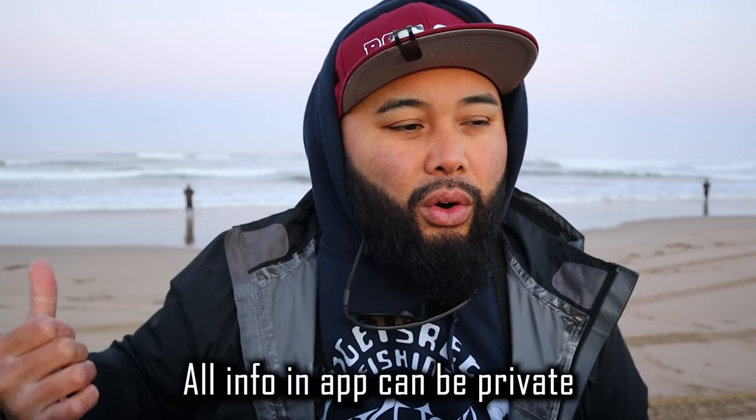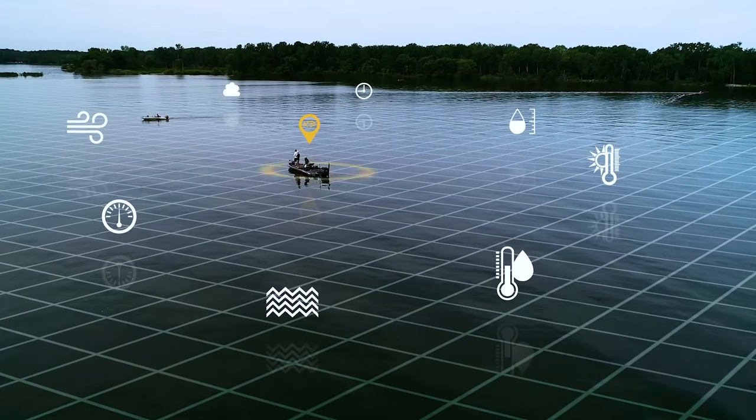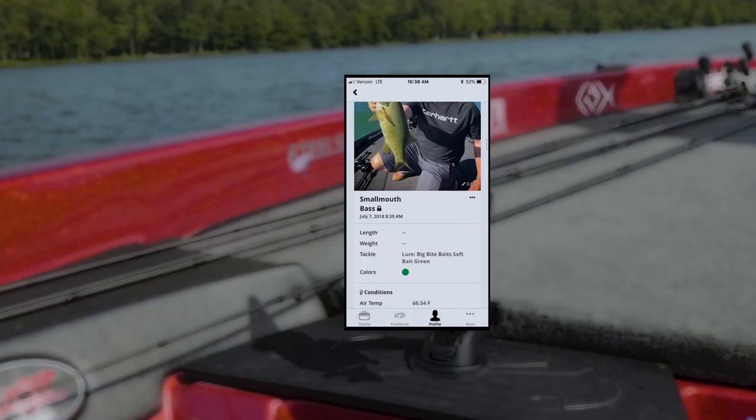One thing I'm going to use today that's really neat — you'll notice on this Real Ones hat, shout out to Bee Flossy, and the sweater too, go check out It Gets Real, he's a fisherman out of San Jose — there's this button on the hat called the Angler Bullet Button. It attaches to an app and it'll actually track your whole day and track conditions. You can mark your fish and catches just by the push of a button. Push it once, it marks a fish catch; press it twice, it marks a location. On the surf it'll allow us to map out exactly where we were catching them — what holes — and you could use it on a boat, fresh water, salt water. It'll keep track of all your fishing trips, map them out, and keep a log of temperature, wind, and so forth.